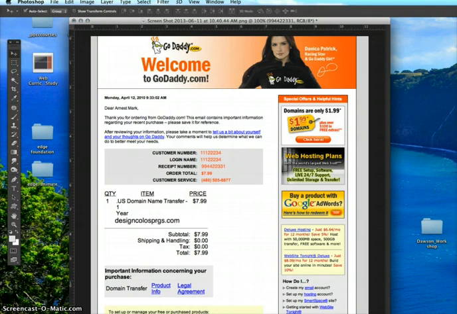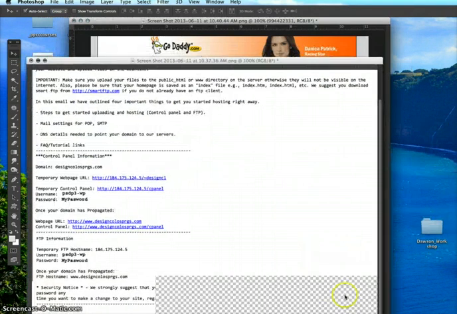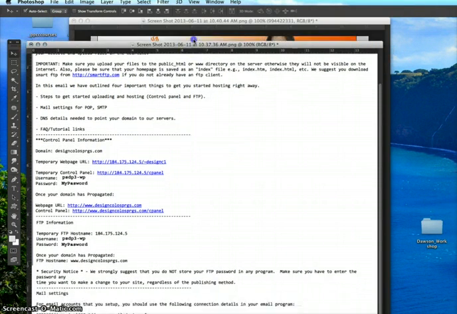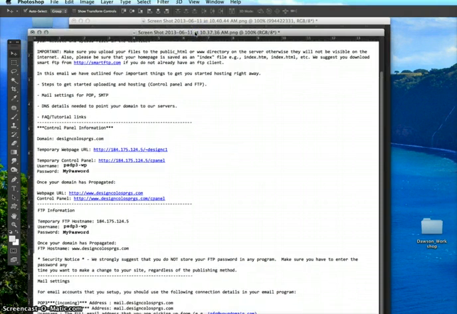You're also going to get an email from HostTech, or whatever hosting account you use, and you're going to get something like this. Now, I got a temporary URL. That's this right here. The temporary URL is going to be where you can design your website. It's not going to be for public view. Obviously, that's going to be a pretty hard URL to remember.